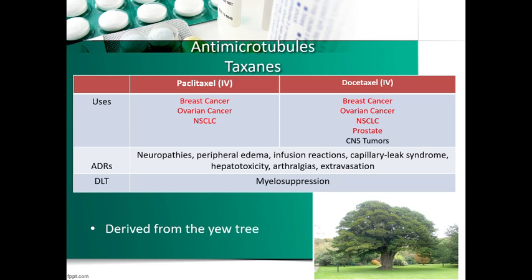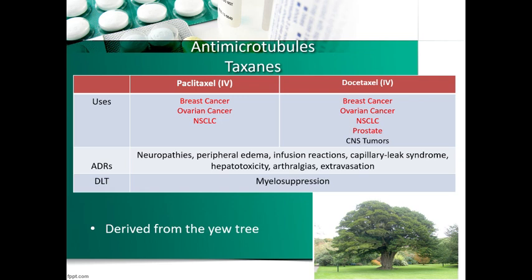Okay, we use these drugs all the time at the Kirkland Cancer Center. Probably one of the top 5 drugs easily that we're dispensing. So first line in breast cancer, first line in ovarian cancer, and typically first line in non-small cell lung cancer. Okay, and those are 3 of our biggest players. So we're seeing these drugs used all the time.